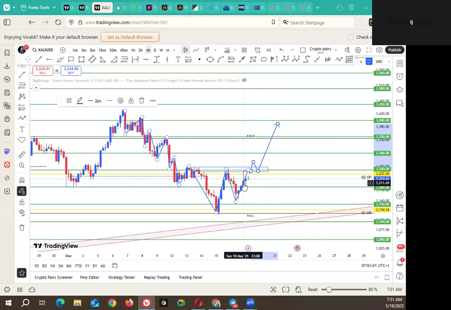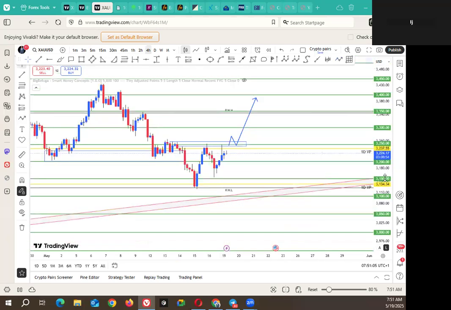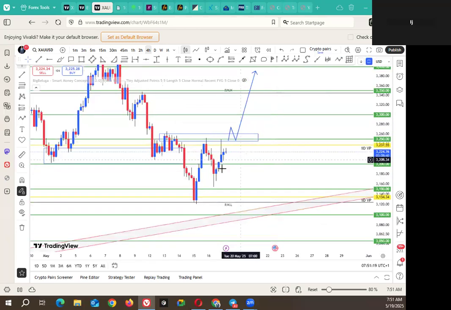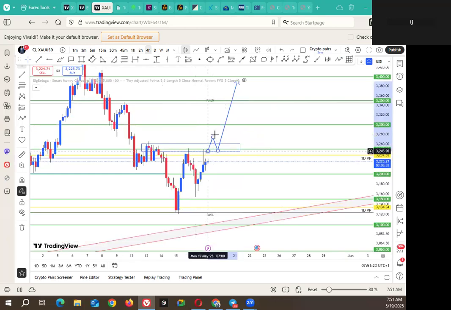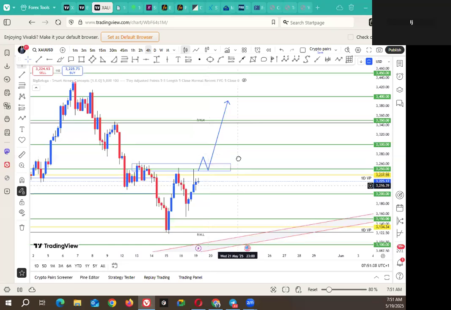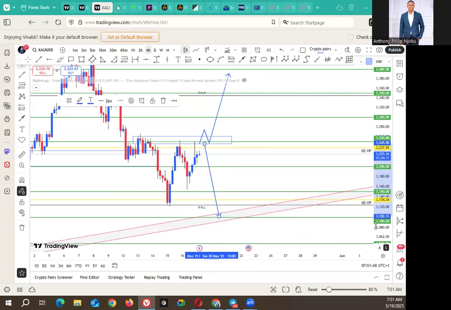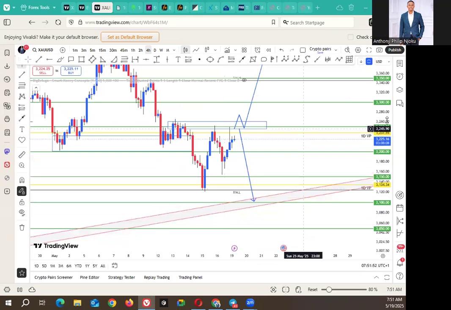So this is what I see on the 4 hour time frame. Gold is currently at this level of supply over here, and the psychological level of 3,250. If it breaks above this level of supply on the 4 hour time frame, with a body candle close, retests it, and then forms an engulfing candle on the lower time frame, like 15 minutes or 5 minutes, a change of character to the bullish side, then we take a buy to the upside. So this is what I see for gold. Aside from that, this low can still be taken from here. Once this is held very well, this low can still be taken to capitalize towards this level and get to 3,100 per ounce. So let's watch out and see how this trade plays out.